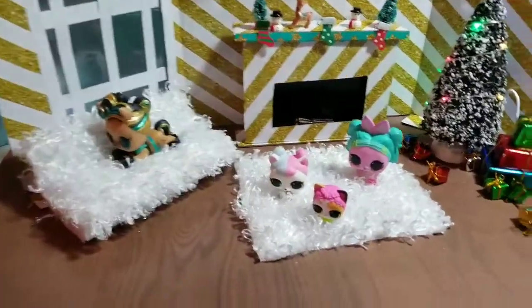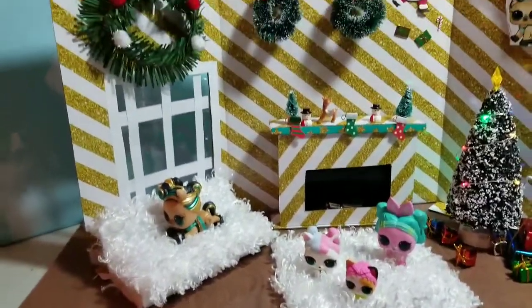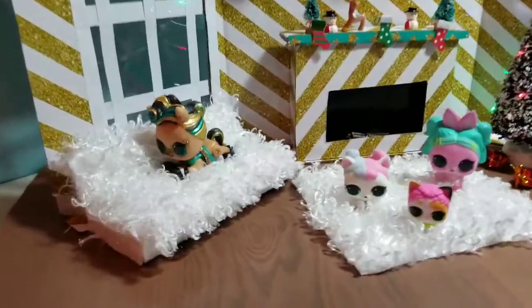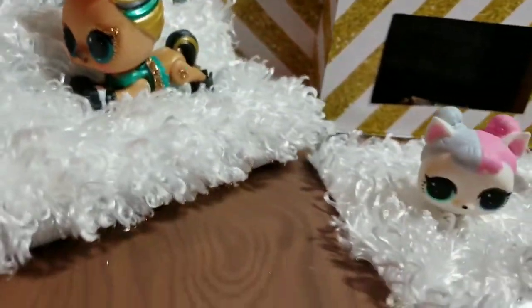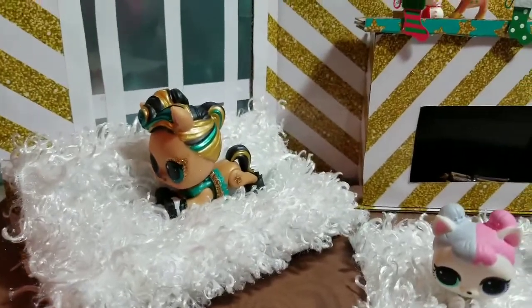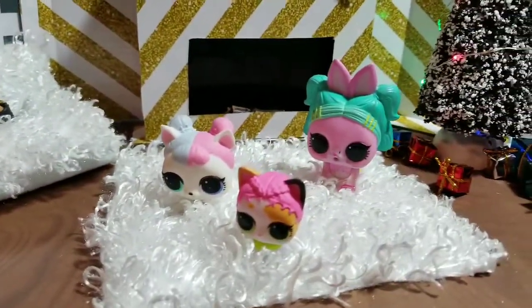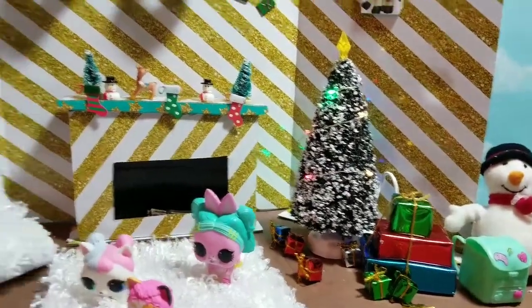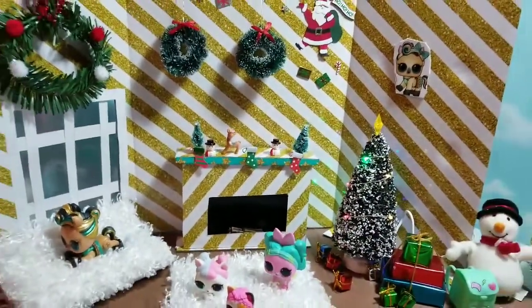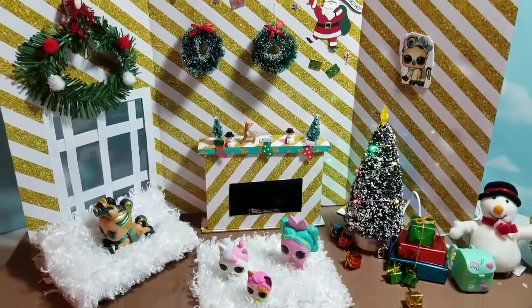And I think this is really cute. Anyone can do it, and it's great for the little pets. He's the supreme pet on his couch. He's just relaxing over there, and his friends are over here in front of the fireplace and next to the Christmas tree.